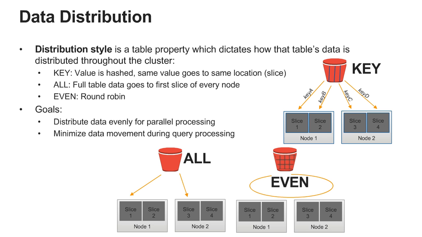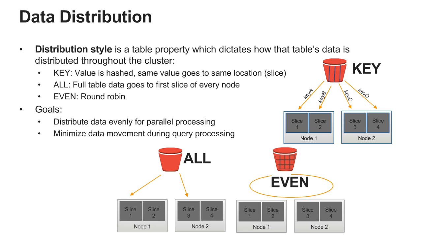That kind of leads on to distributing of the data. So how does the data get distributed in Redshift across these slices? Well, we have a few different techniques for that. The first one is something we call distribution styles. And the first distribution style I'm going to talk about is called key. So this is essentially where you pick a certain column in your table, and we hash that value and do a modulo operation on it, and that's how the data gets split across the cluster.